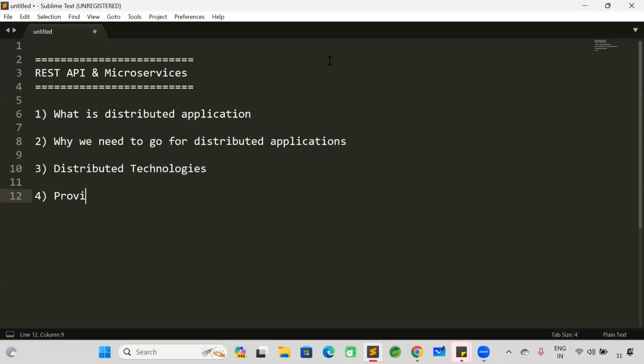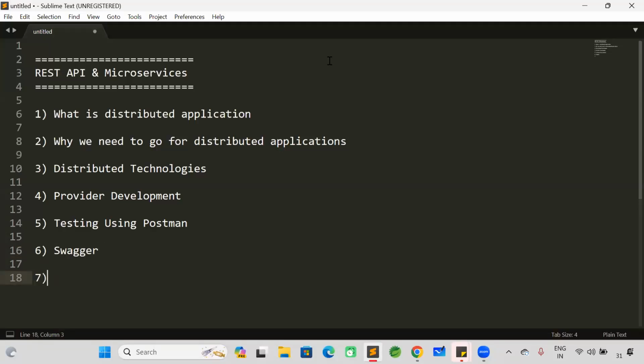Then we are going to learn about provider development, testing using Postman, how to develop a provider and how to test that provider by using the Postman tool. Then we will learn about Swagger documentation for the provider.